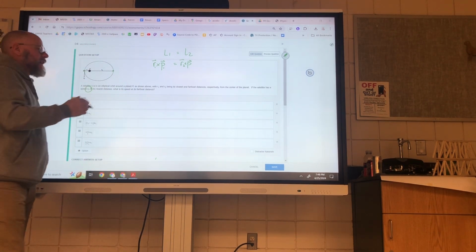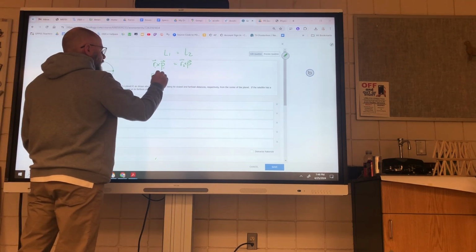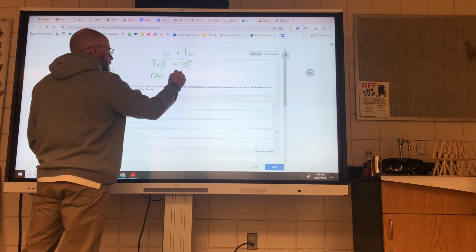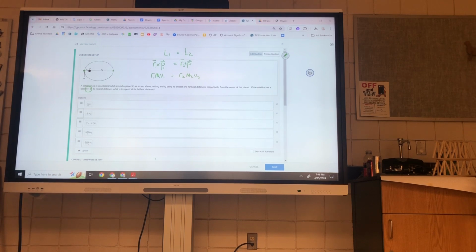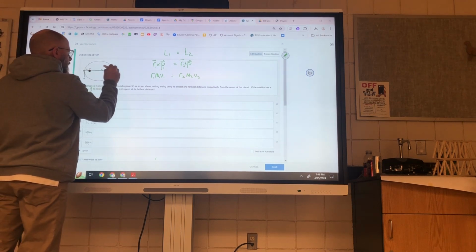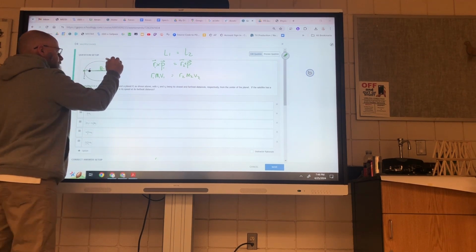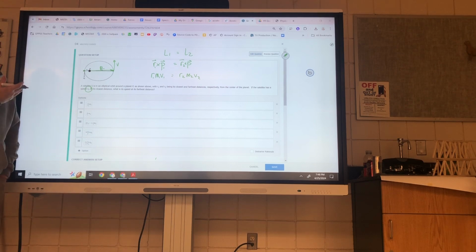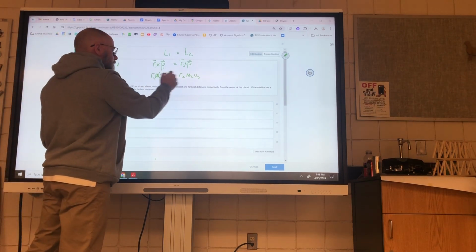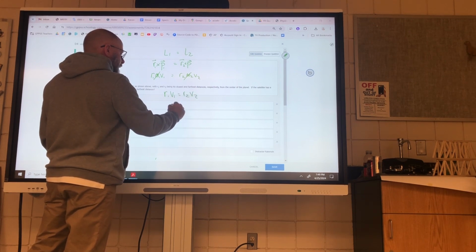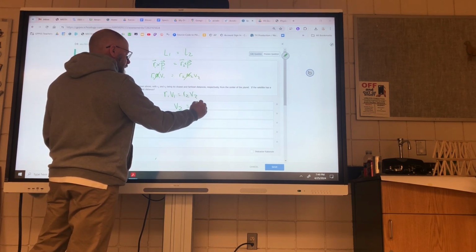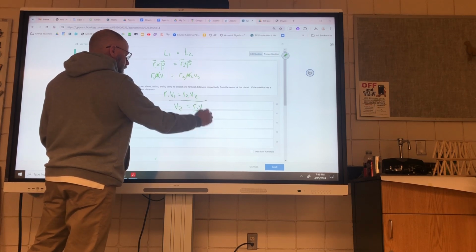Now, what I like about this is if we do this, R M V, R1 M1 V1 is equal to R2 M2 V2. Do I need the sine theta? No, because if you look, your V is at 90 degrees to your radius. How cool is that? Pretty cool. So now, what do you know about M1 and M2? I can't say. So I have R1 V1 is equal to R2 V2. So if I solve for V2, it's equal to R1 V1 divided by R2, and Bob's your uncle.